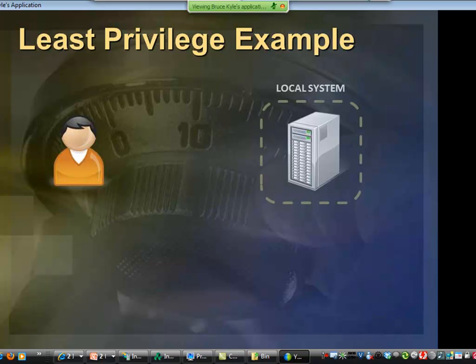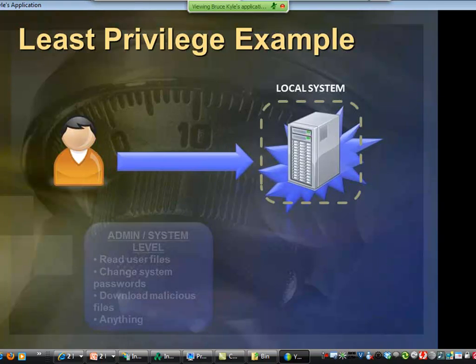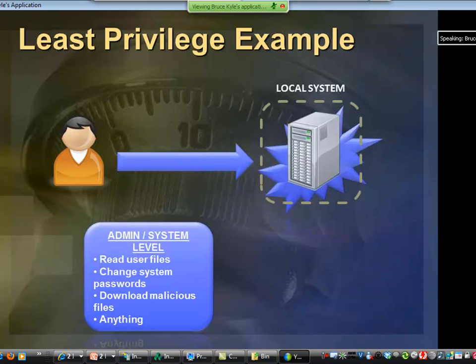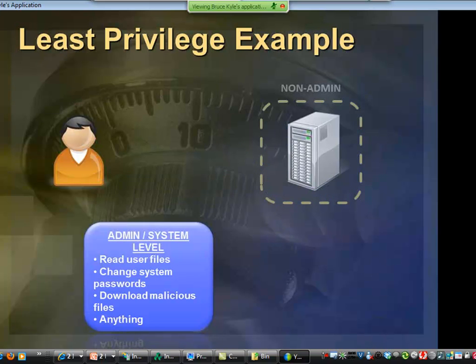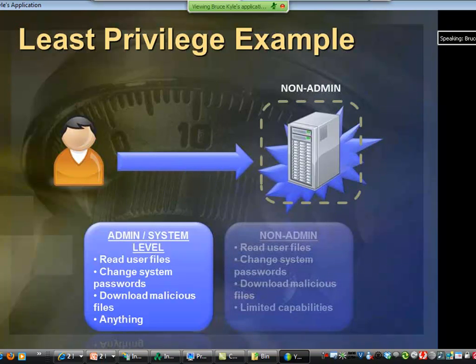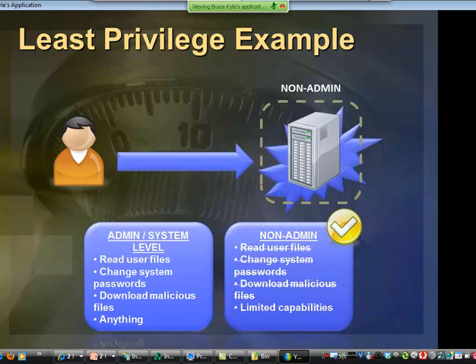Let's say that a person has access to the local system. If the person has admin level access, they can read user files, change passwords, download files, they can do anything. But if the person is a non-admin, they can't do many of those things. They can't read the files, they can't change system passwords, and they can't download malicious files, so they have limited capabilities, and their ability to do damage is much more mitigated.